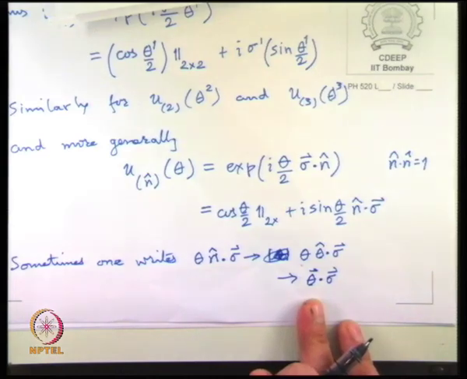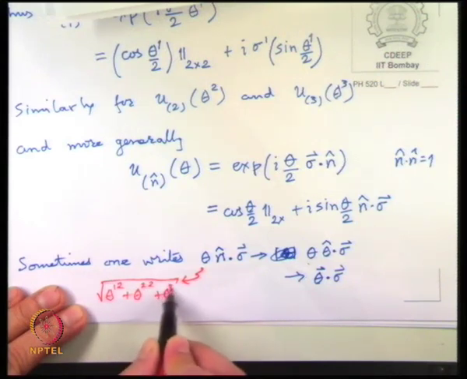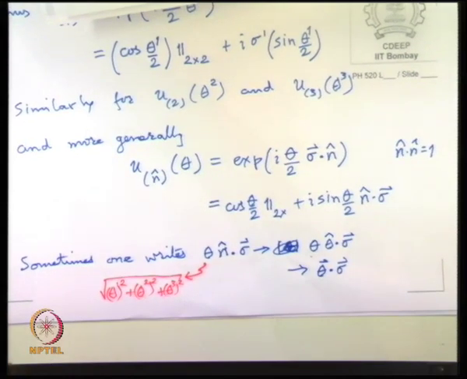3 entries. So this is complete misuse of vector notation, because theta 1, theta 2, theta 3 do not form a vector in any sense by any stretch of imagination. But there are 3 parameters theta, this is all it means. You could have just taken theta 1 times sigma 1, theta 2 times sigma 2, theta 3 times sigma 3, then extracted the modulus of them. So in this language, theta becomes equal to square root of theta 1 square plus theta 2 square plus theta 3 square. Okay. So that is another way of thinking about it, but it's a bad one because theta is not any kind of vector, it's a set of 3 parameters.